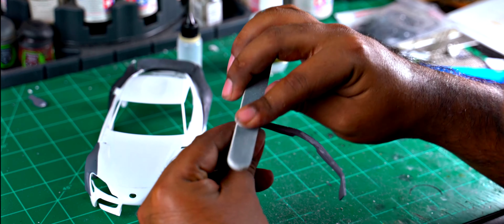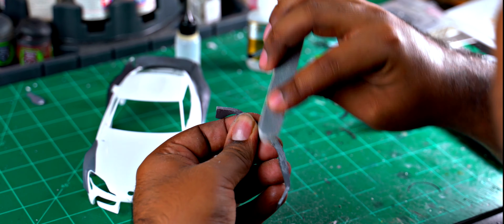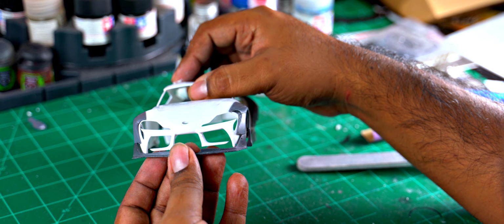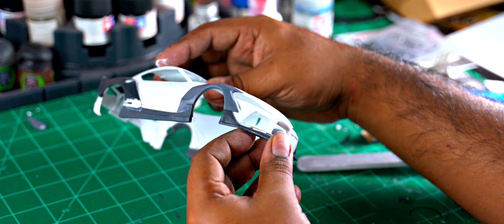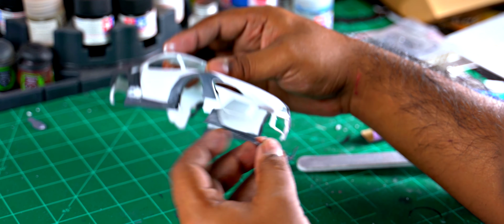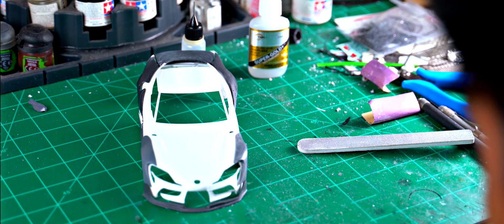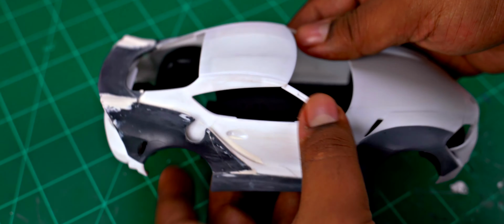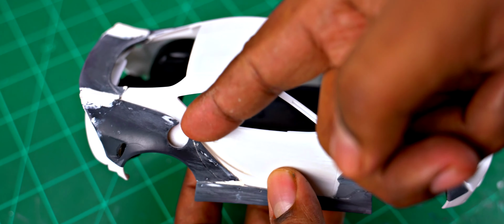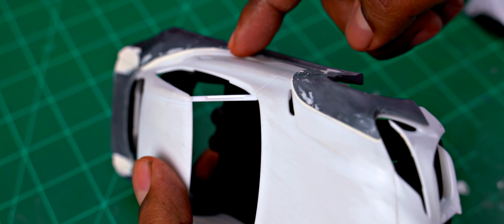So I'm gonna sand the front lip that goes with this kit. It is a 6-piece body kit, if I'm correct, including the wings, 6 or 7. The front lip is a very important piece to this project. It's a really beautiful lip. It just gives a lot of aesthetic to the Supra A90. Now I'm not sure if I should leave that, if I should paint it the color that I'm going to use for the body, or if I should go carbon fiber, but we'll see.